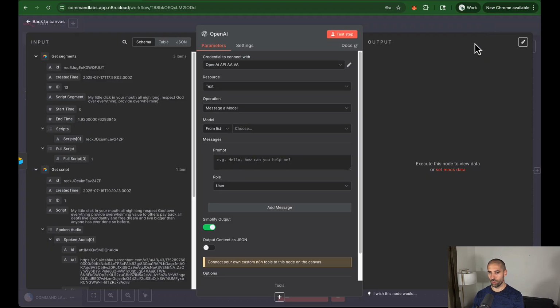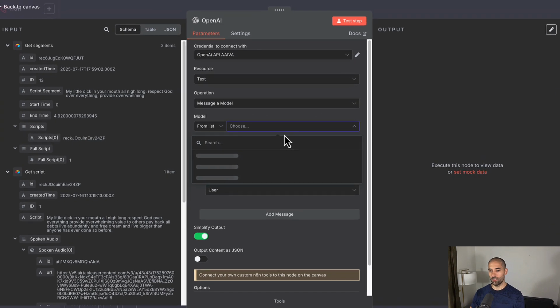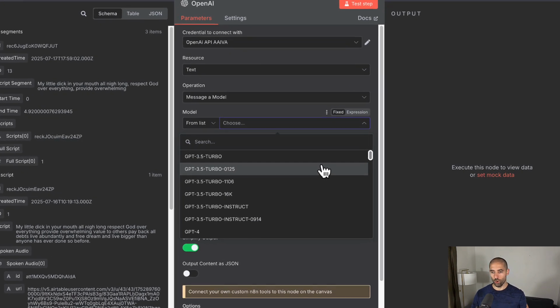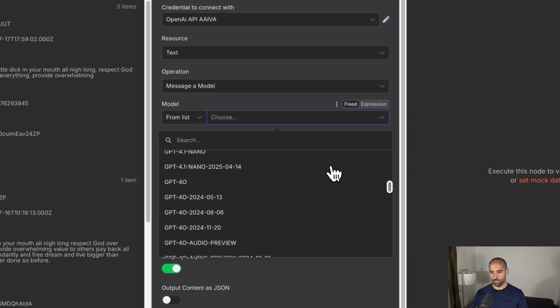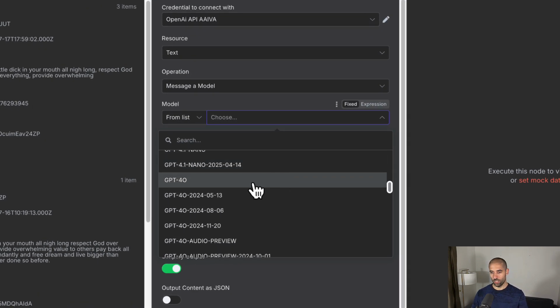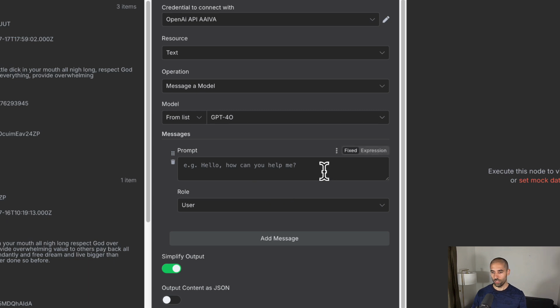Beautiful. You can close that. Now we can select from one of the many models that OpenAI provides. I'm going to go with GPT-4o. The next thing to do is provide a prompt that we're going to send to GPT-4o.